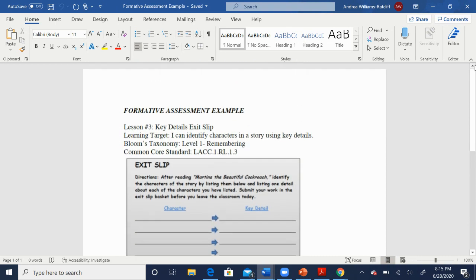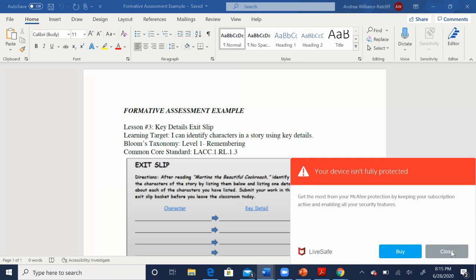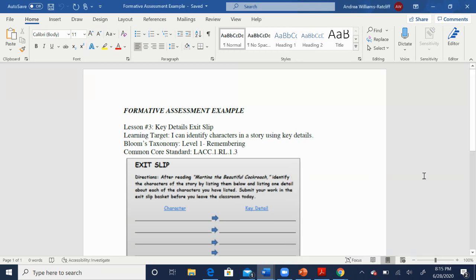Now, I don't mind at all if you find these on other websites. However, you must, absolutely must, cite your source. That is the only thing I ask. If you got it from a website, you need to say in here, I found this example or I found this assessment on whatever website you took it from. If I were to find your work or your submission on a different website, and a lot of the ones I do look and check, then that would count as an honor code violation.